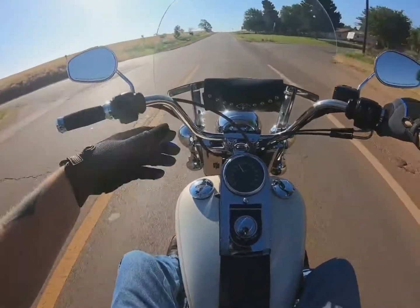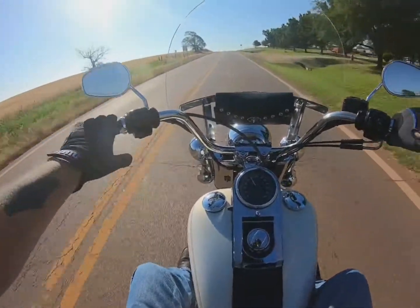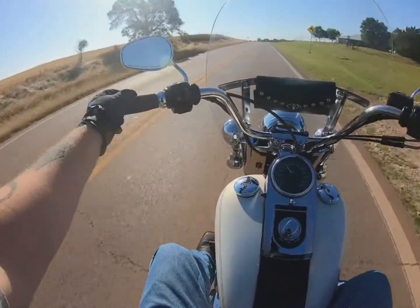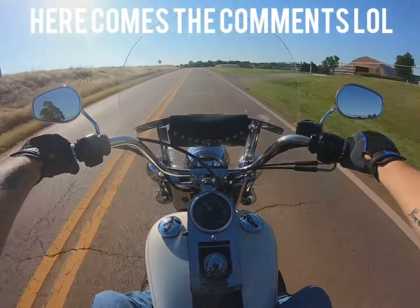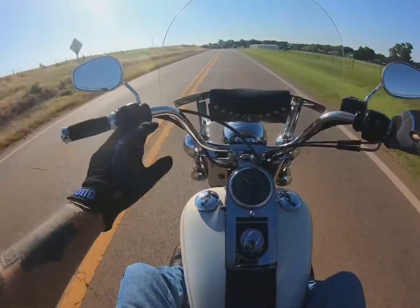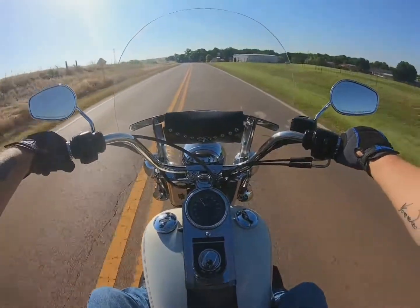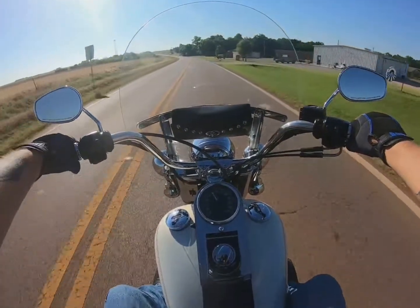Of course, I'm going to have to change up some of the stuff to fit more of my riding style. Like these grips, the grips have to go. That's why I'm wearing gloves, because these little grips just hurt. They tear my hand up trying to ride. So I'm going to end up getting some new grips for it if I end up buying this, and do some little odds and ends changes, just to make it more comfortable for me to be out riding on it, you know.